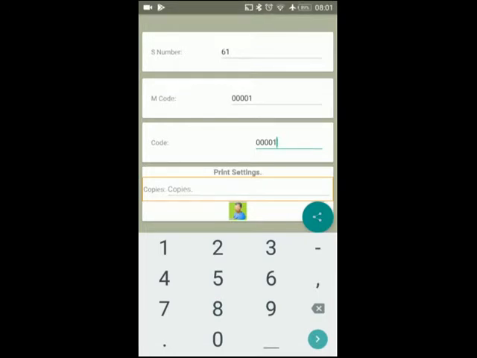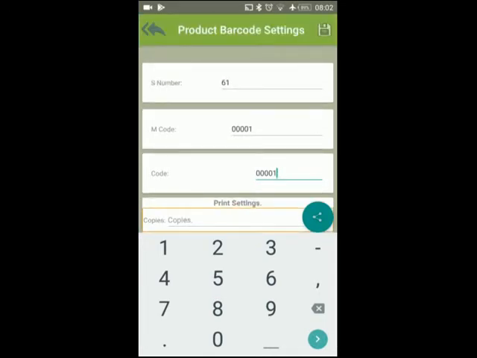Just put your system number, maybe your country code, put the manufacturer code, and then the product code, which is the last 5 digits there. You can serialize them from 00001, then the next product will be 00002 or something like that. Then there is the barcode doctor down there. Click on her, and she will generate the barcode for you, and after that is done, just save it.